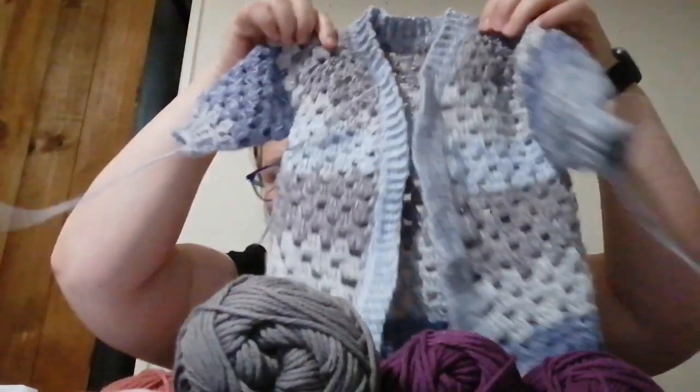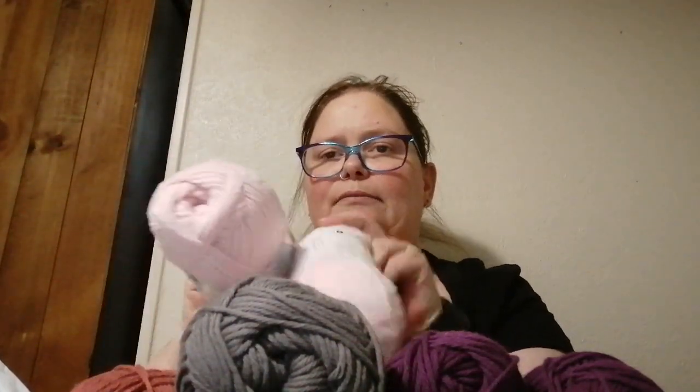mini. This one that I made the other day, mini pop ones. I think they're so cute. I think they look nice in solid colour as well. And then I have this one, which is Feels Like Butter as well. And this is Ice. I have two more Feels Like Butter in the colour pink. It's so soft. Maybe I can make a blanket with the Feels Like Butter. I'll make a nice baby blanket. The pink and the soft grey.